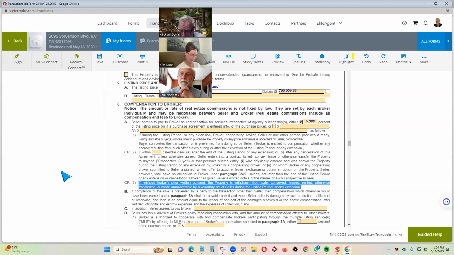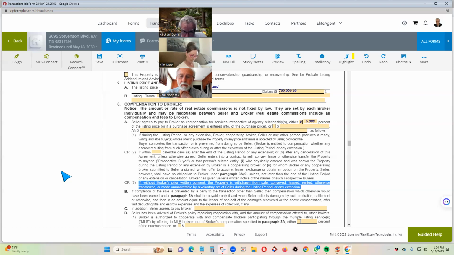What that means, particularly paragraph 3, is that the seller does not have a right to cancel this agreement just because they want to. If they sign a 90-day listing agreement, they do not have a legal right to just cancel it because they feel like it.